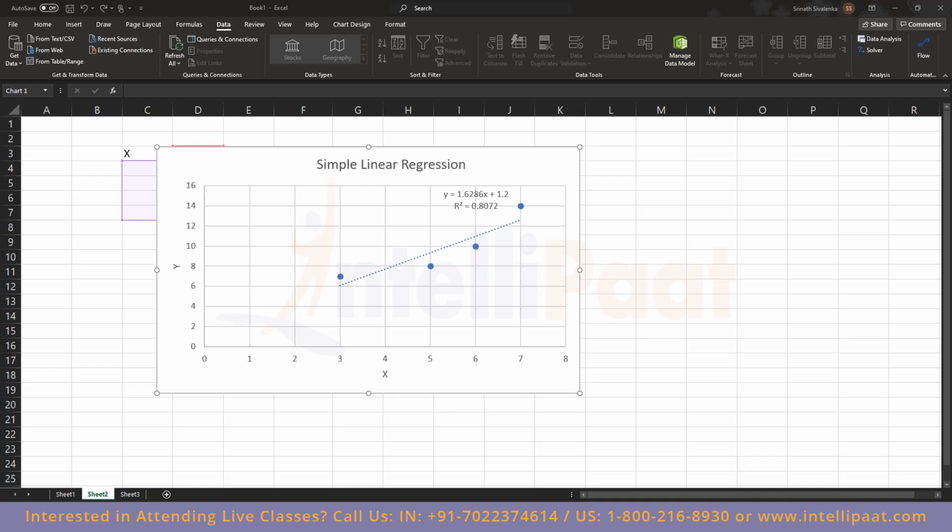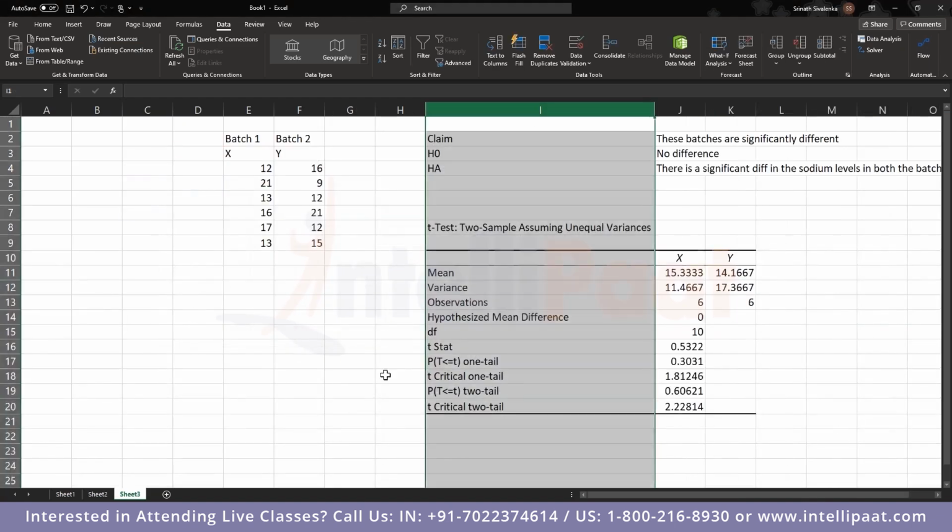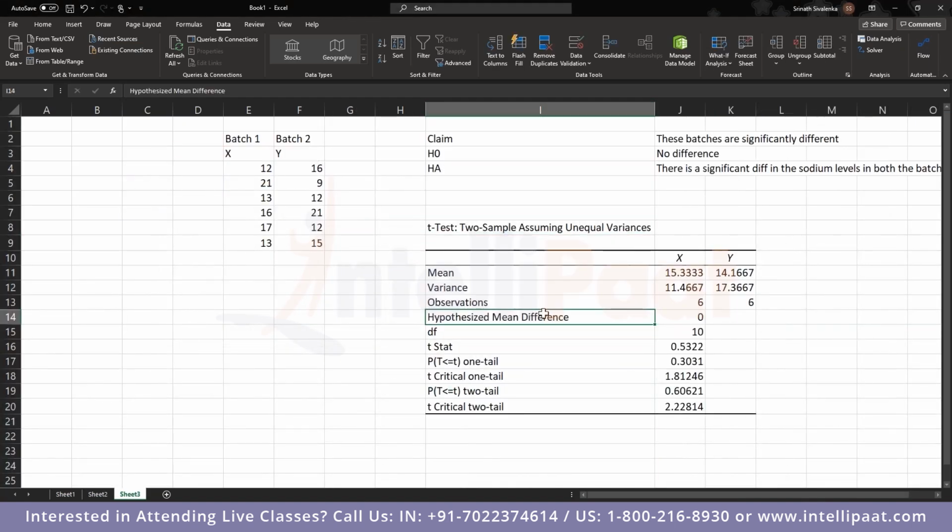Suppose by accident, instead of having a claim about which one has better quality, I'm assuming that the amount of alcohol in this particular sample A is more than sample B, and that is my claim. A has more alcohol than B, and that's my claim. But my counterclaim, H0, could be that B has more alcohol than A. So does it make a difference at all? That's my question. So it does make a big difference.